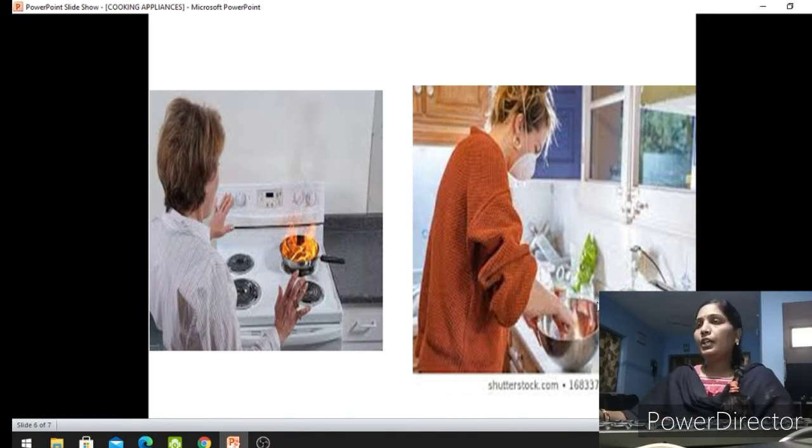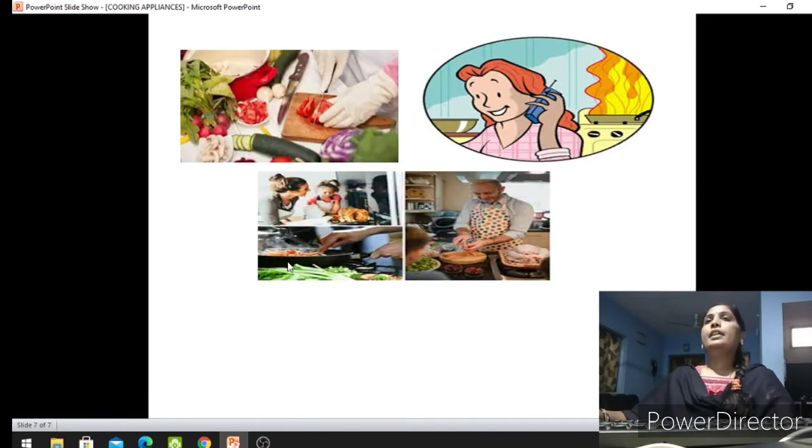And before cooking, the utensil also should be very clean so that our food will not get poisoned. It won't be poisoned if we cook in neat and clean utensils. At the same time, when we clean the food items that we are going to cook, that's also very good for us. They are not going to harm at all.